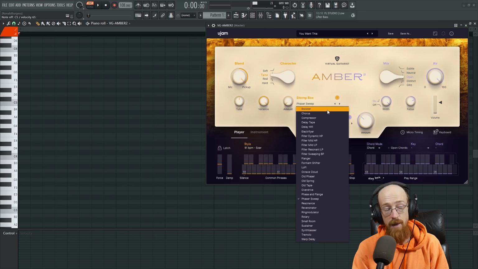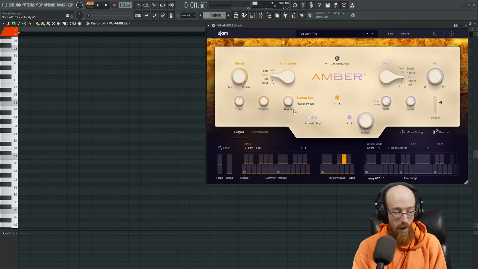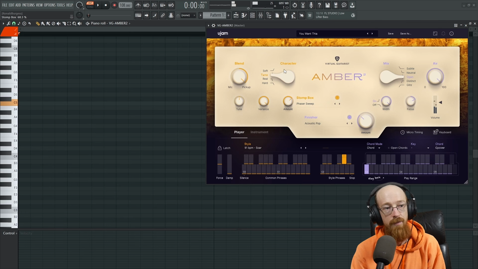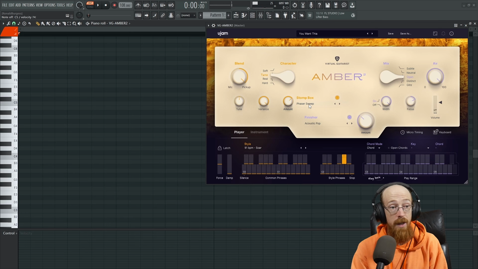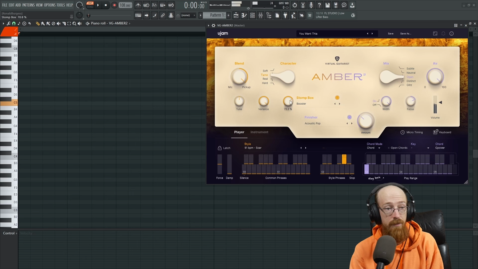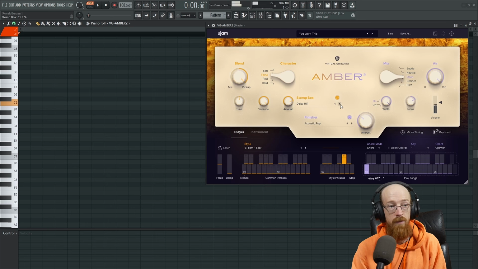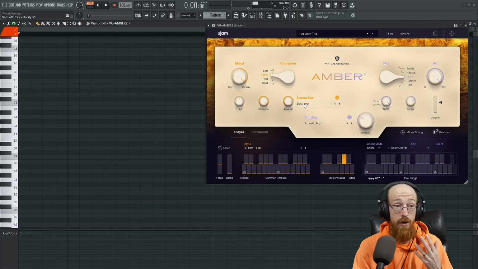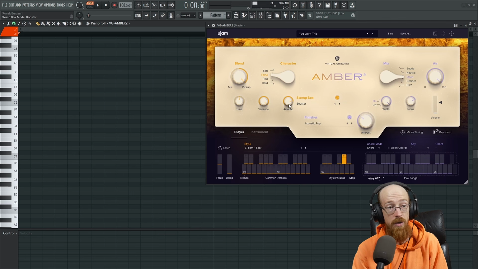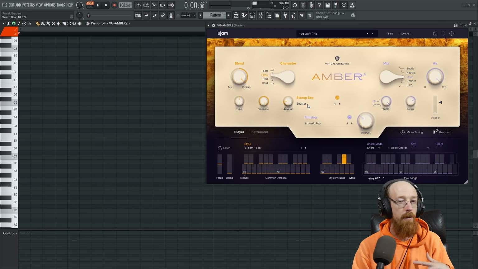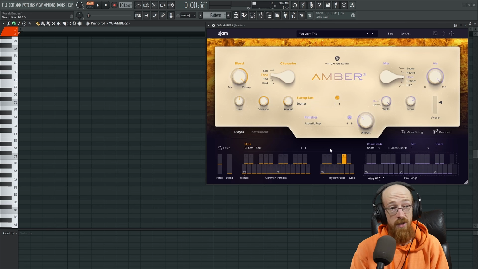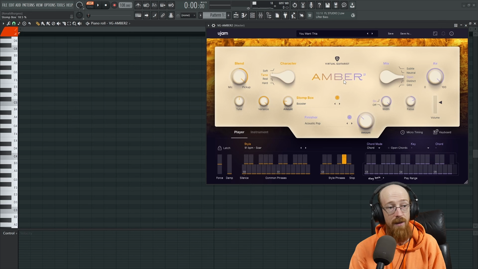Some of them are gonna make more sense for what you're doing, like phaser sweep probably isn't the call for this. I don't know, maybe it is. If we come up here to booster, so huge color effects here. You could come through here and try them out. I'm gonna largely stay away from stomp box just for this, so that our patterns are all just, I just want to show you from a songwriting perspective how easy it is to get variations out.